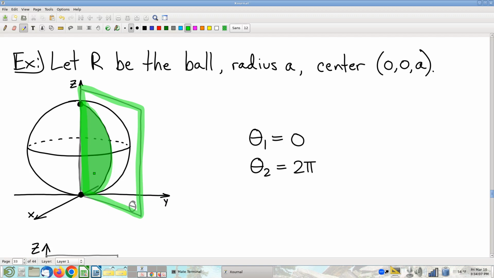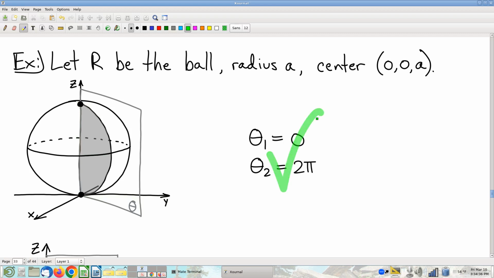Everybody on board? And so for which values of theta do we get these half disks? Well, all of them, right? All the way around. I like to think of this as a consequence of the fact that part of the z-axis is entirely surrounded by solid. Or you might say this part of the z-axis is embedded inside of this solid. So that gives us theta going all the way around. So 0 to 2 pi.